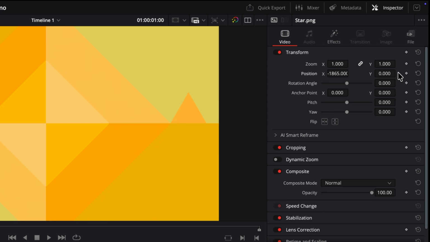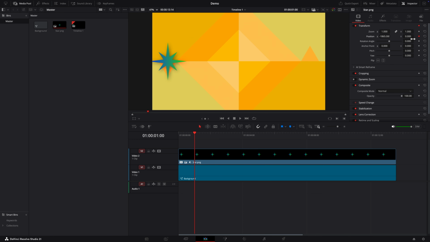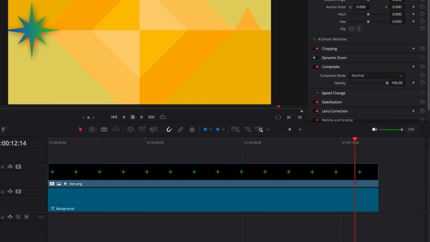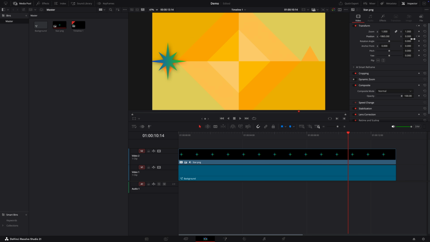I'll click its keyframe symbol in the inspector to turn it red. The keyframe is set. Now we need to decide on which frame the animation will end and move the playhead onto that frame. Here. Next, we need to move the star to where we would like it to be on this frame. That is, where it should be when the animation ends.